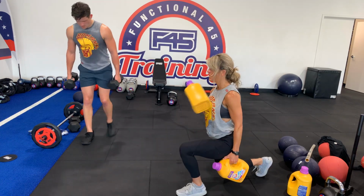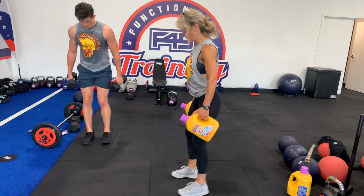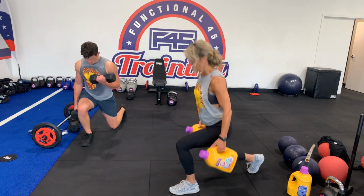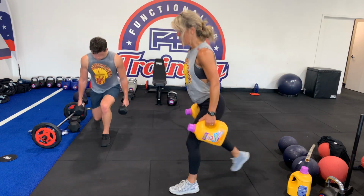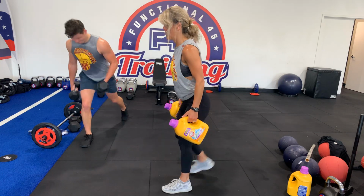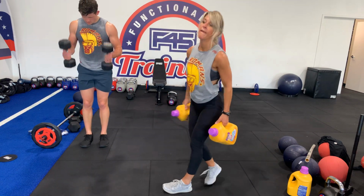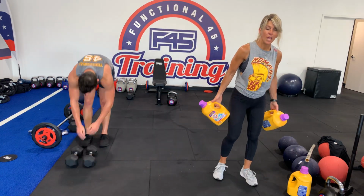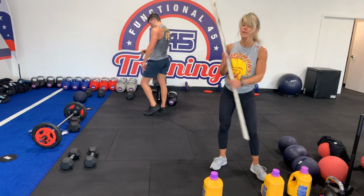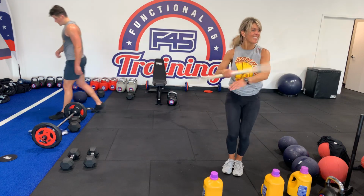See how Mel's hips are right over that knee? Her hips are right under those shoulders. Everything is in line perfect. You got 5 seconds, team. 3, 2, 1. Yes. Yep. You have two. Praise be. You got 2 exercises to go.